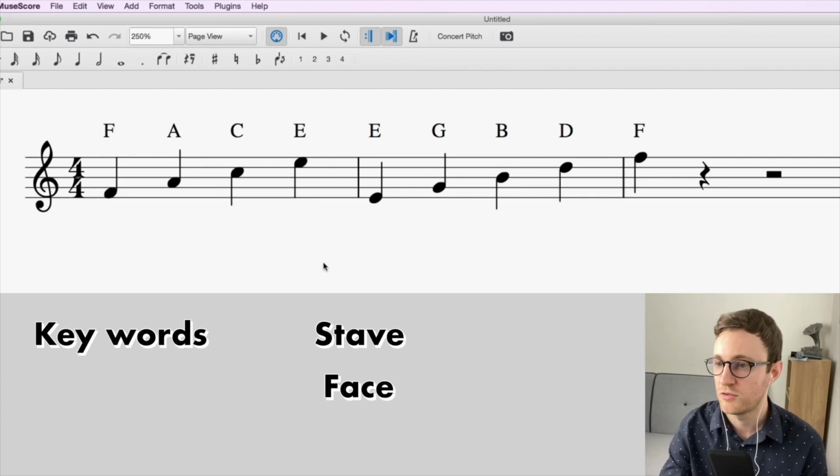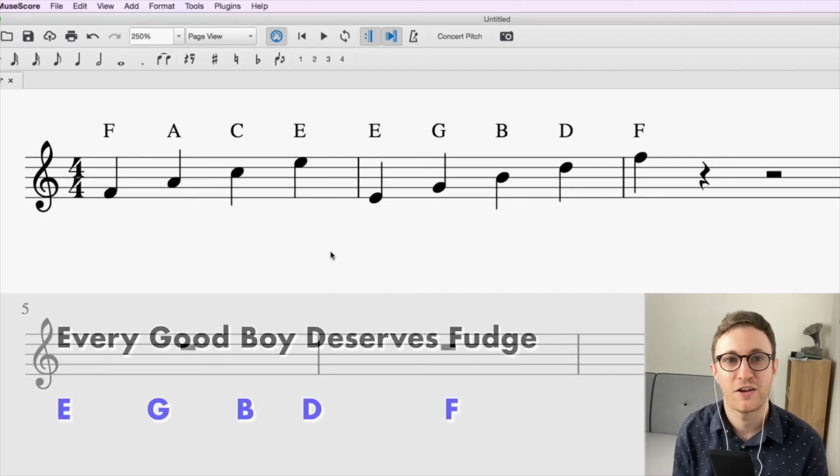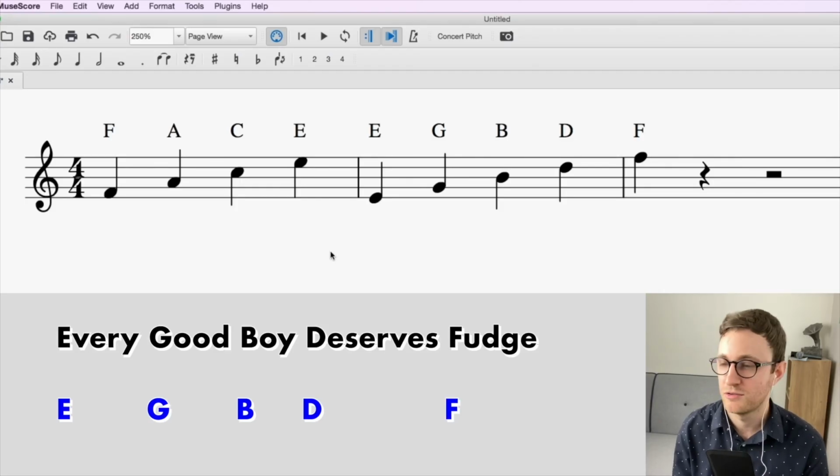And that is this: every good boy deserves fudge. Okay, so why have I said that? Well, quite simply, it follows each of the letters. Each letter corresponds with the first letter of each word. E, G, B, every good boy, D, F, deserves fudge.